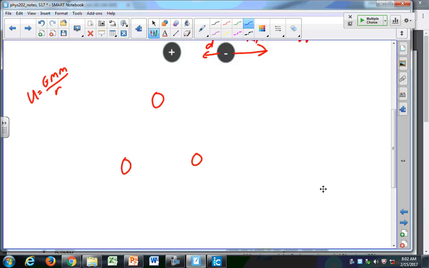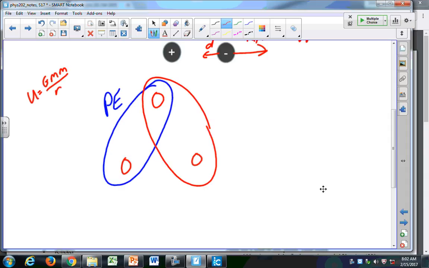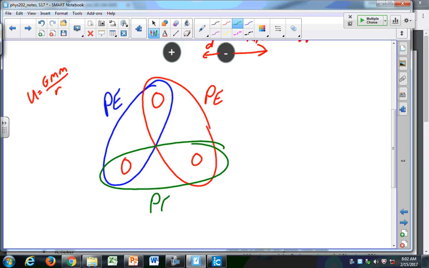If I have a configuration of 3 charges, what I do is I find the potential energy of one set of charges, the potential energy of another set of charges, and the potential energy of the third set of charges. And then the total potential energy is the sum of those 3 potential energies. They just add up like scalars, so you just add up the values. If some of them are negative, you add them up as negative. If some of them are positive, you add them up as positive. If you've got a bunch of charges, then you just add up all the potential energies. Alrighty? Let's try a question where you do that on the next page.